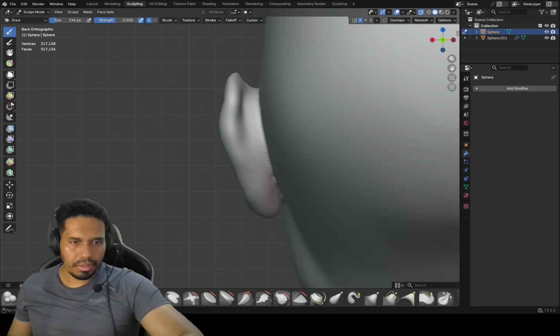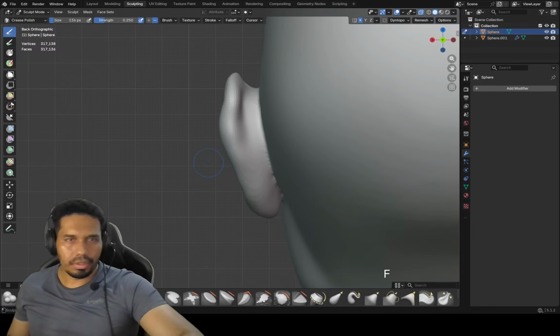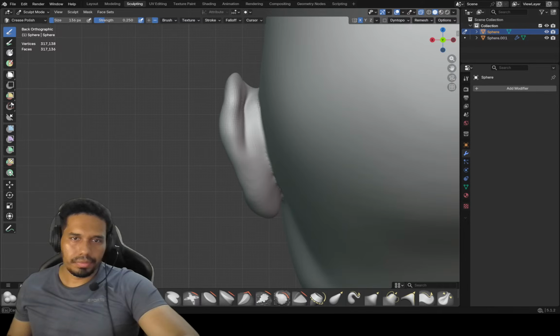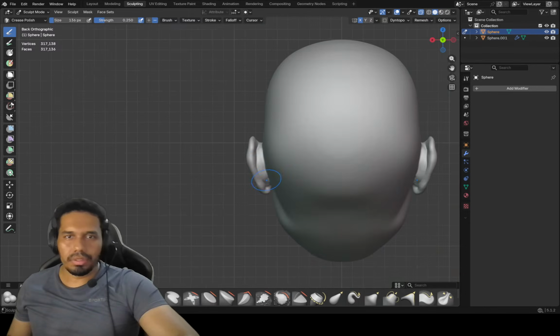All right. First time that I take the time to define this back part of the ears.